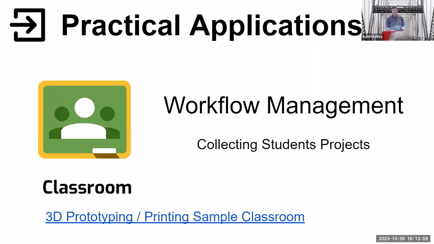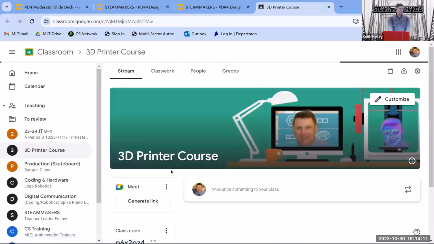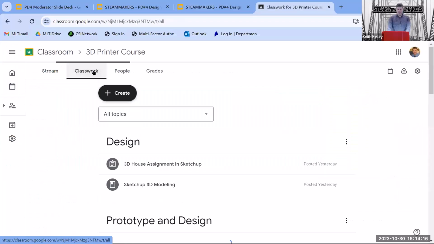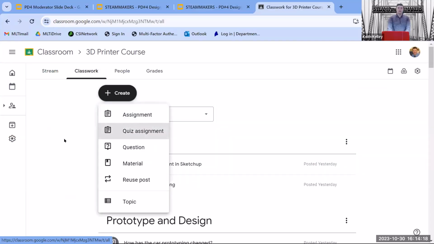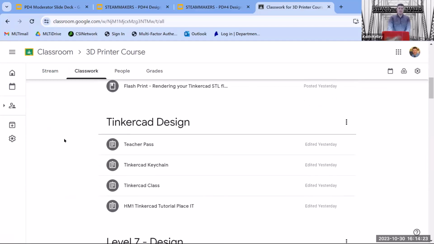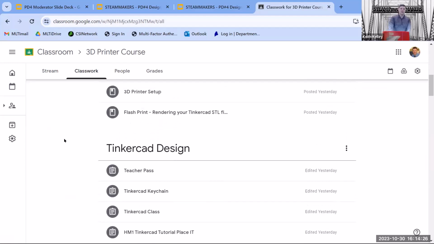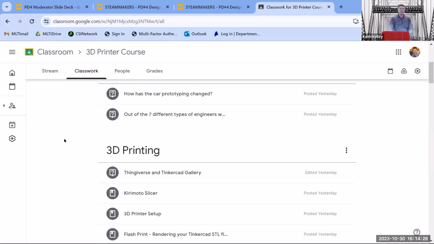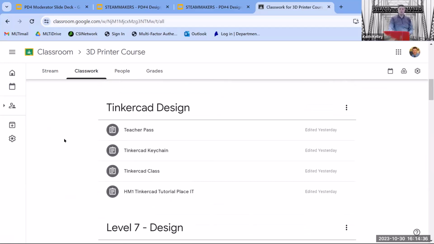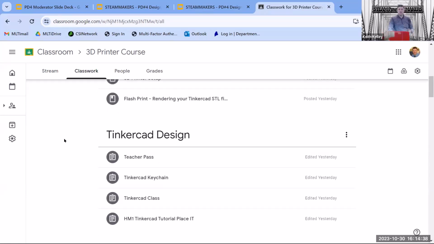So the workflow management, as always in the last class, I use Google Classroom. So if I click on this link, you'll see it. There we go. So I'm in my classroom. In here, the kids will get all their work. As we go through, they do the different activities. Their Tinkercad design is here. Their tutorials are all in here. The videos on how to do things are here as well. 3D printing, prototyping, and design. And as I go along, I'll try to show some different things as how we do that.